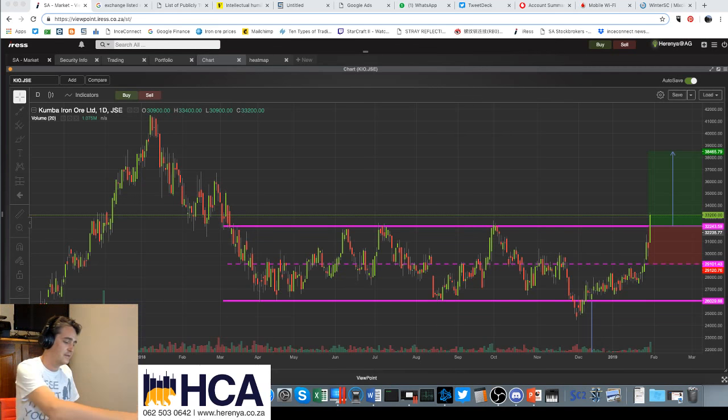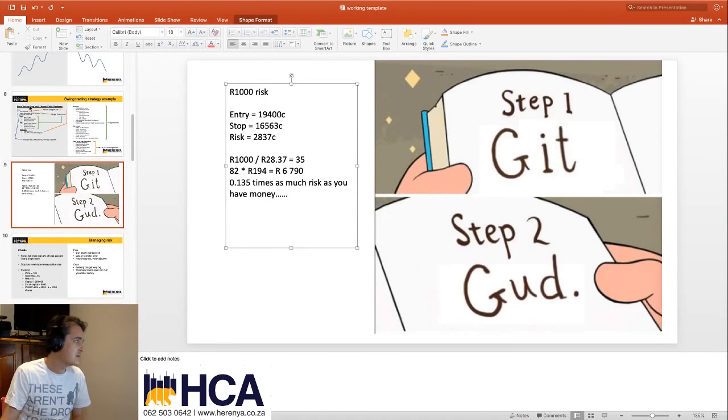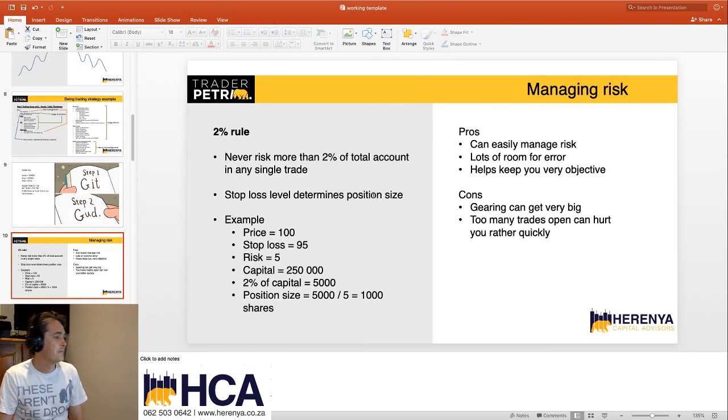So just to recap what we did, we spoke about the 2% rule. We did a couple of examples on how to calculate them. I'm going to switch on the screen once again. We did a couple of examples on how to calculate the 2% rule. We spoke about how to include your brokerage fee as part of your calculation to work out your 2% rule, and we included that into the examples to work out what your projected brokerage is going to be based on the value of your trade, and the value of trade is based on how many shares you trade, which is derived from where your stop loss is put and your whole 2% rule. We did that calculation.